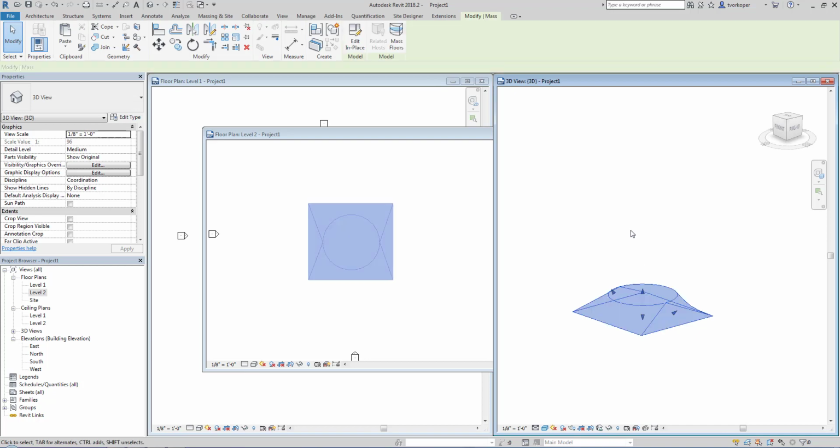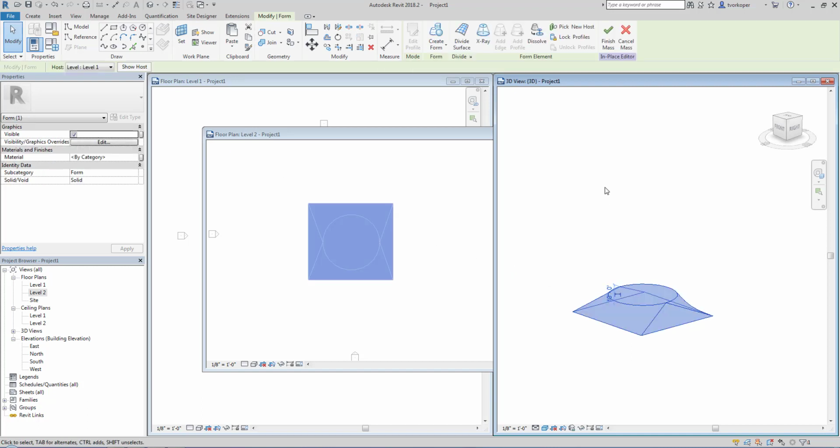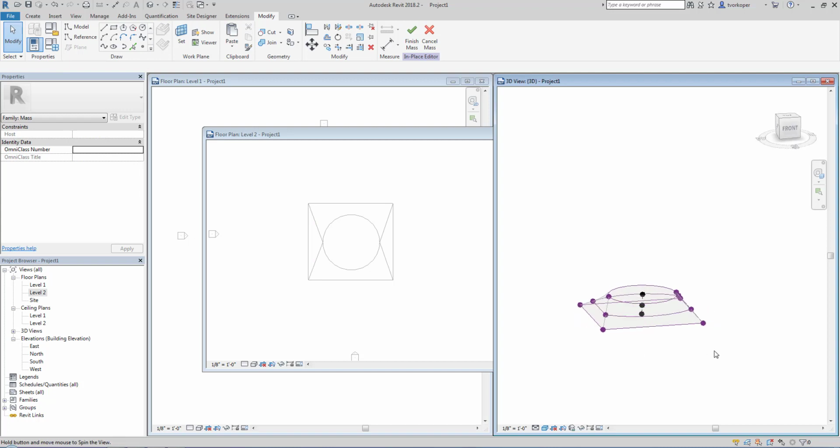Finish the mass, we can highlight the mass, edit the mass again. Select the entire mass, and we can do X-ray, and we can add another profile and play with it just like we did the last one.